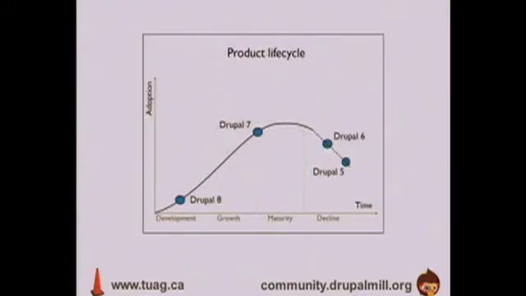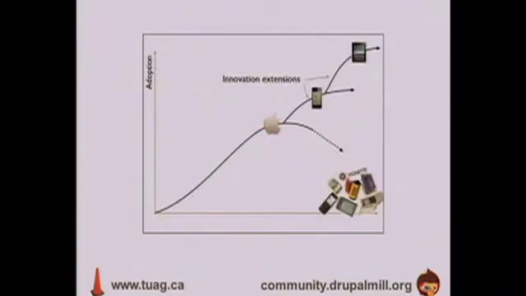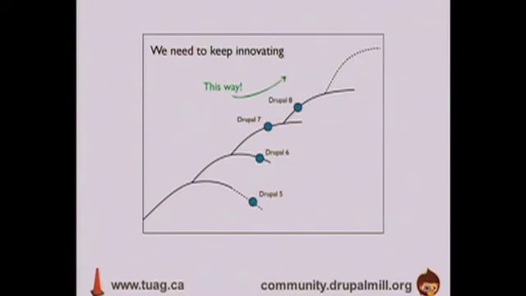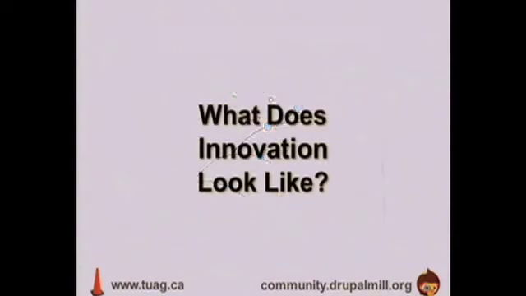So this is another Dries slide. He talks about the product life cycles and how we can avoid ending up in this garbage heap of things that just didn't make it into the future. What it takes to continue on is innovation. He put a lot of emphasis on innovation back in that Denver talk. And that is what he sees Drupal 8 as, a key part of Drupal 8 is to innovate and go on beyond that. The initiative that Thomas and I began is actually focused more up here. It's not Drupal 8, it's Drupal 9, just so you know. So what does innovation actually look like?